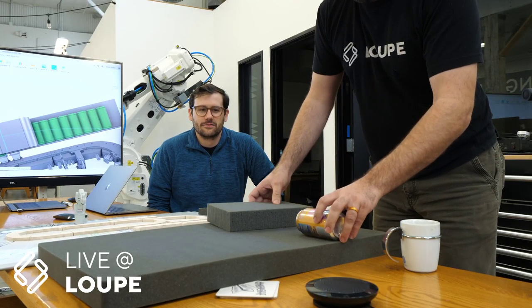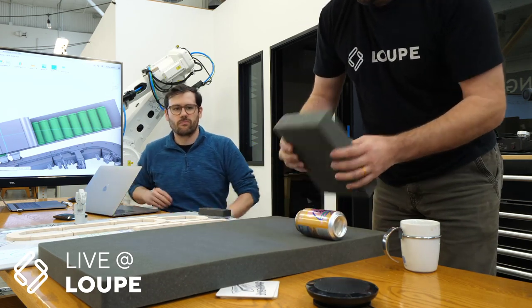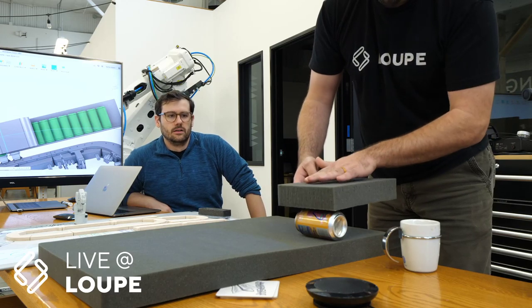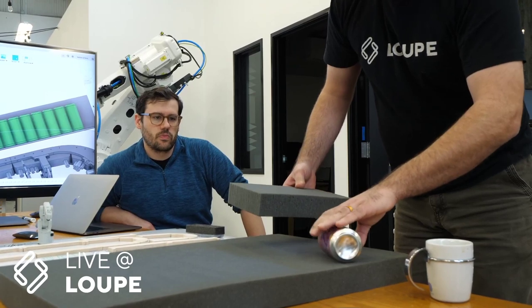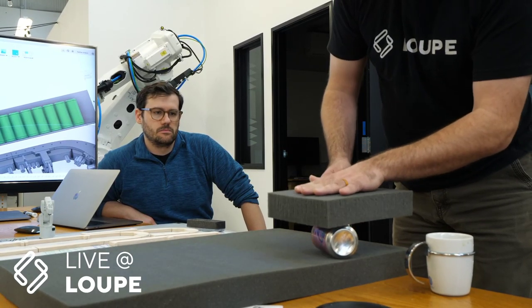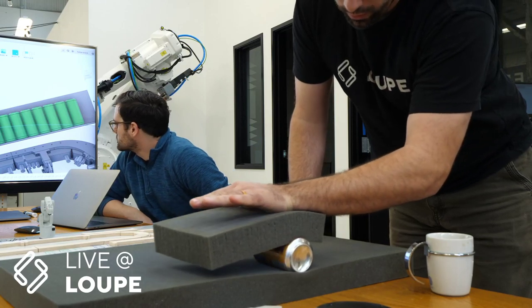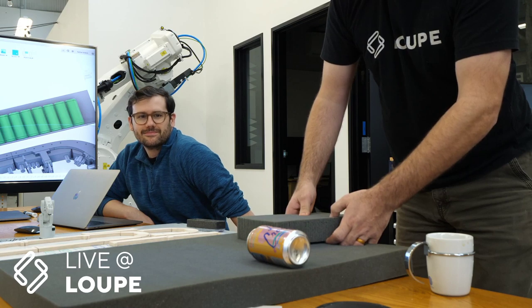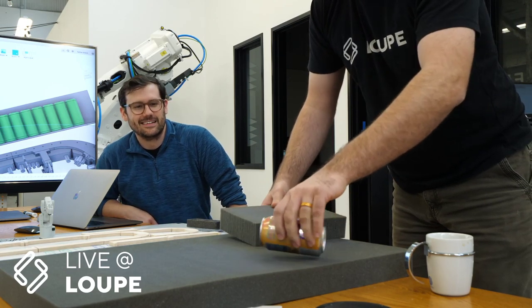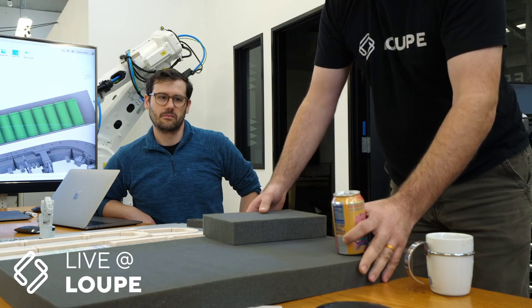So here's a can. Assume this is a fixed part of the conveyor, and this is the belt part of the conveyor. Normally, it would just roll like this. If the can is tilted and these stay parallel to each other, as it rolls, it tends to... What in the heck? Okay. So there was some concern about it taking off in some direction and not stopping, but it seems to straighten itself right out.